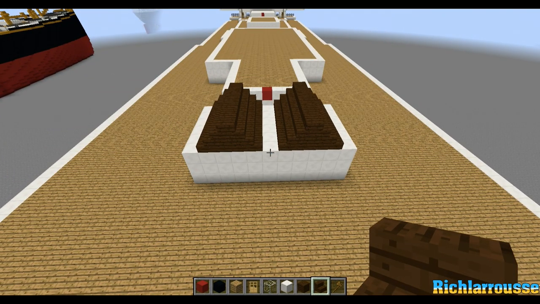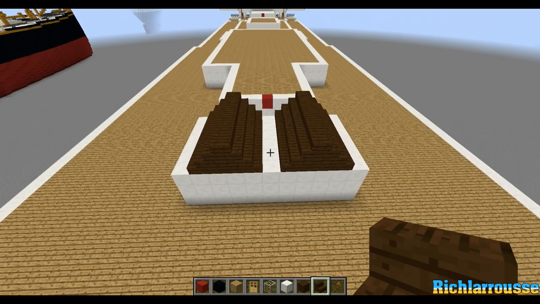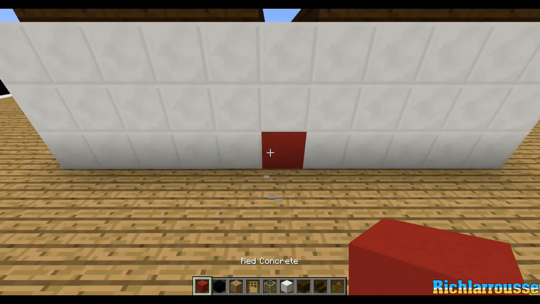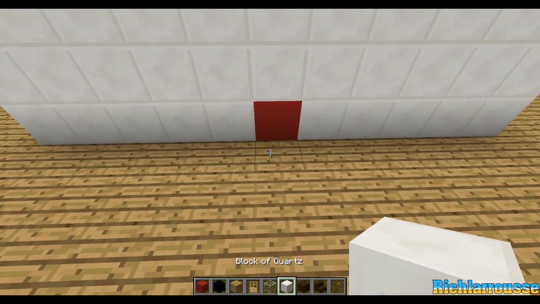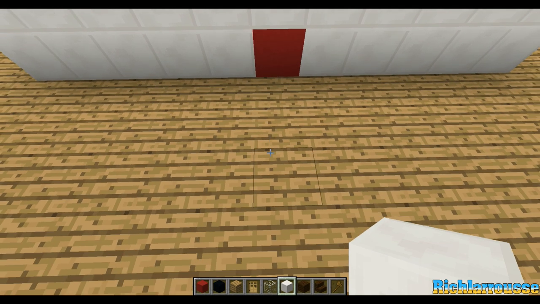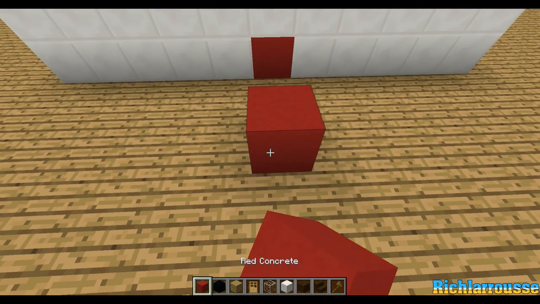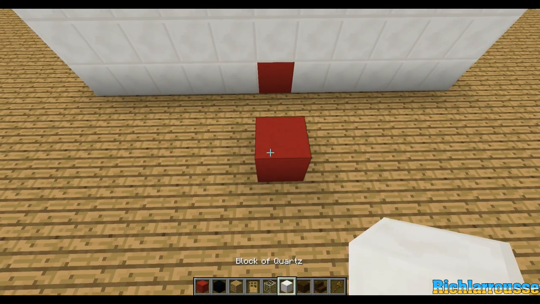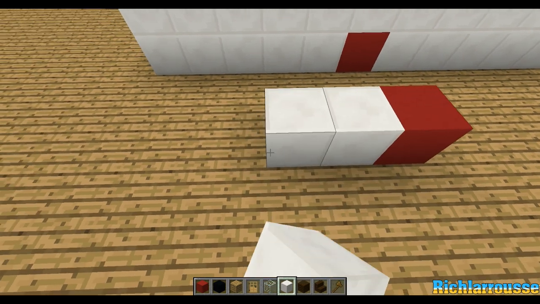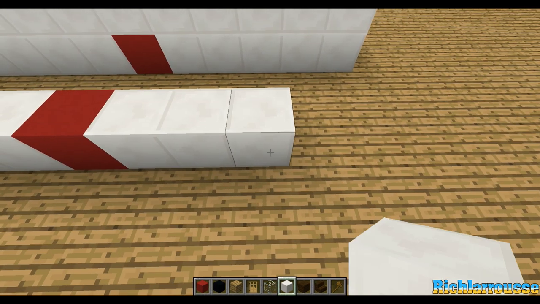So what we're going to do now is work on the funnel number four area. We're going to leave another two block gap from the deck house we just built. So once again, I put a center block there, and we're going to put a two block gap from the back wall. So one, two, and on the third block we put another block there, and we're going to build a wall seven wide. So that's three either side, one, two, three there, and one, two, three there.